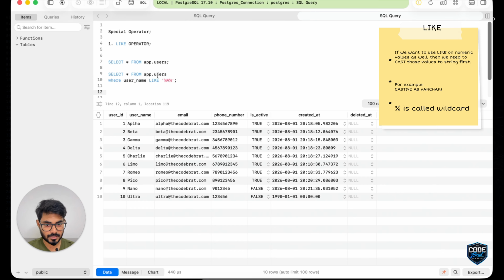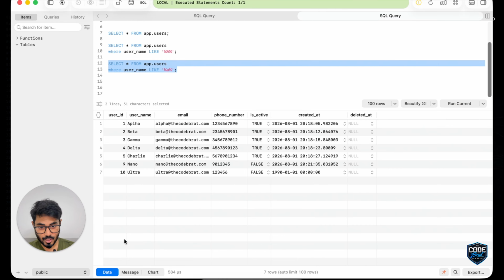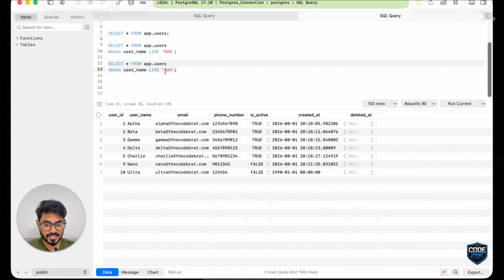Let's see another example. Now I will write small a here instead of capital A. Now let's run this. Now we got so many rows. Why? If you see, alpha is coming again here. Why is alpha coming again? Because it is ending with a. Anything that starts with a will be considered, and anything that ends with a will also be considered, because this percentage means 0 or more characters.